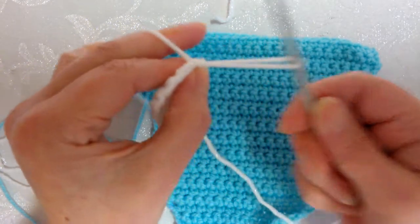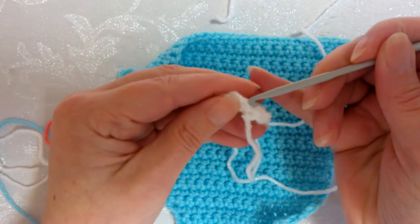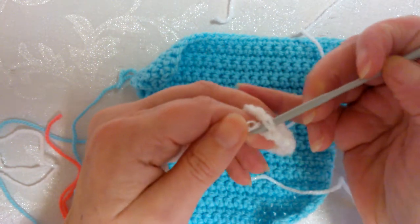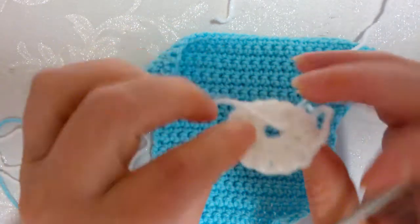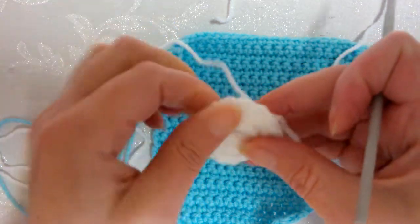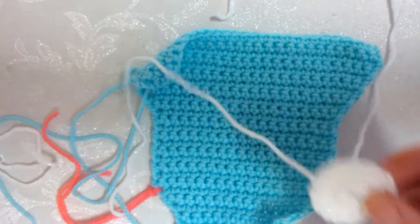The same with the other eye, we're going to pull this yarn through here, and then I'm going to put my hook through the back at the same space where I've just slip stitched it, get hold of the yarn, pull it through to the back so that we've got our nice neat eye. Now we're not going to pull this centre really tight because we're actually going to fill that up a little bit with the next thing.